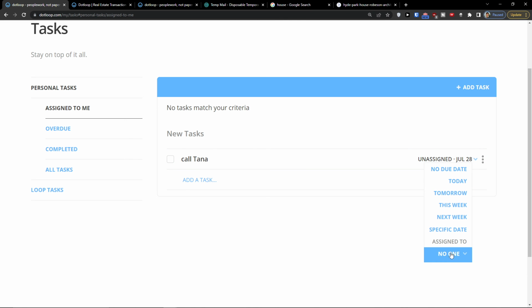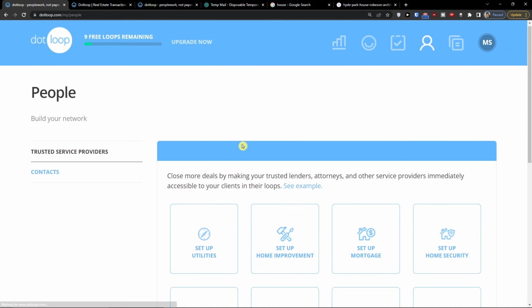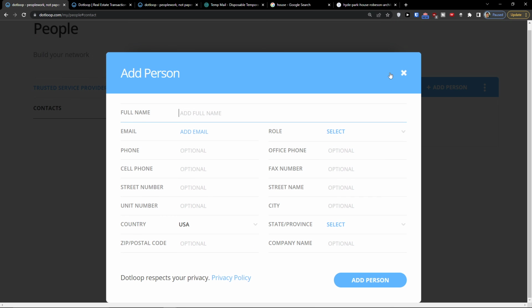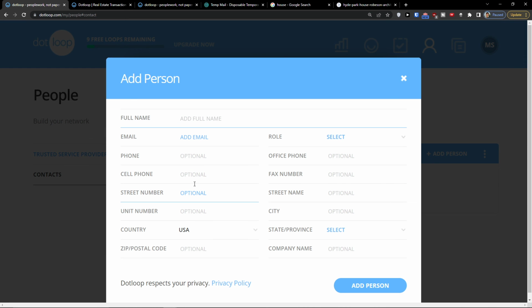And you can assign it to someone. And then you can have people here, and in people you can simply add a person. And now when you click on the top right people, you get to the contacts, and you click here add a person, you can simply add a full name, email, phone, cell number, street number, unit number, everything. So this is pretty much how you can use DotLoop.